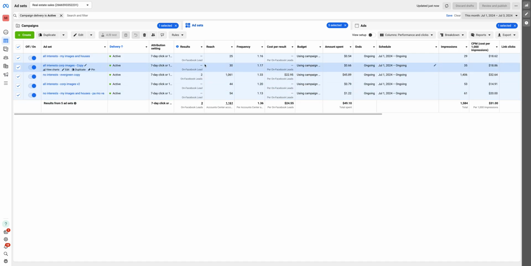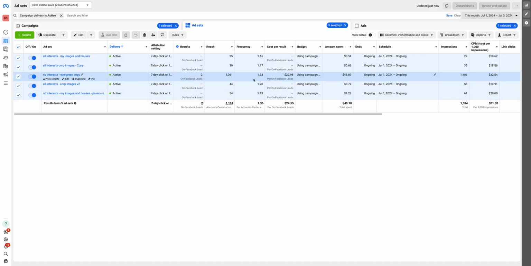I just don't want to make too many changes and maybe screw up a good thing that's going, because when you make a change on a Facebook ad, no matter where you make the change, you affect the whole campaign. And if things are working right now, I've got 2 leads and a deal. I don't want to change that just yet. So we will keep our eye on it, and maybe we'll get some more deals.